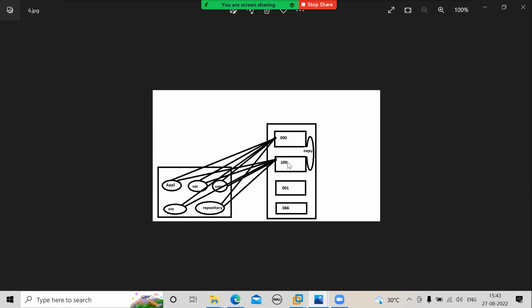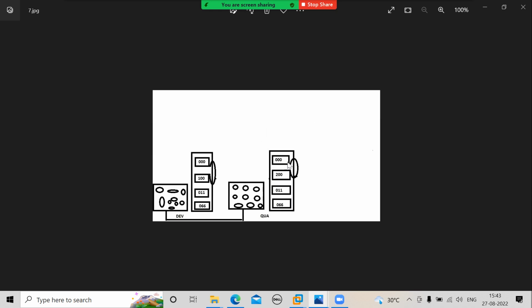After doing all this implementation part, we'll build a new system called quality system. There also by default I'll get 000, 001 and 066. The same story. You cannot work in these clients. So I'll create a new client called 200 for testing purposes. I'll copy this 200 from 000. Now 200 will have access to all the tables of the database, and whatever changes you have done in the development system will be moved to this database. Now by using 200, you will check all the changes, whether everything is fine or not.